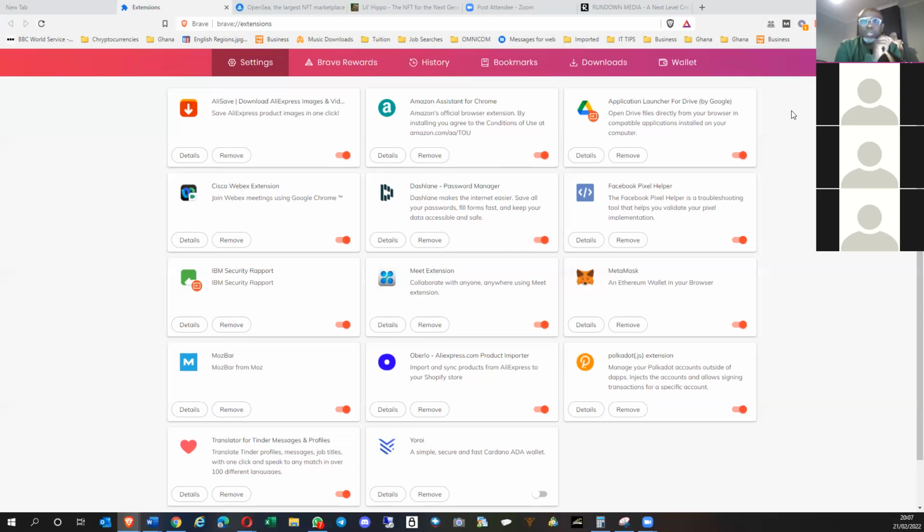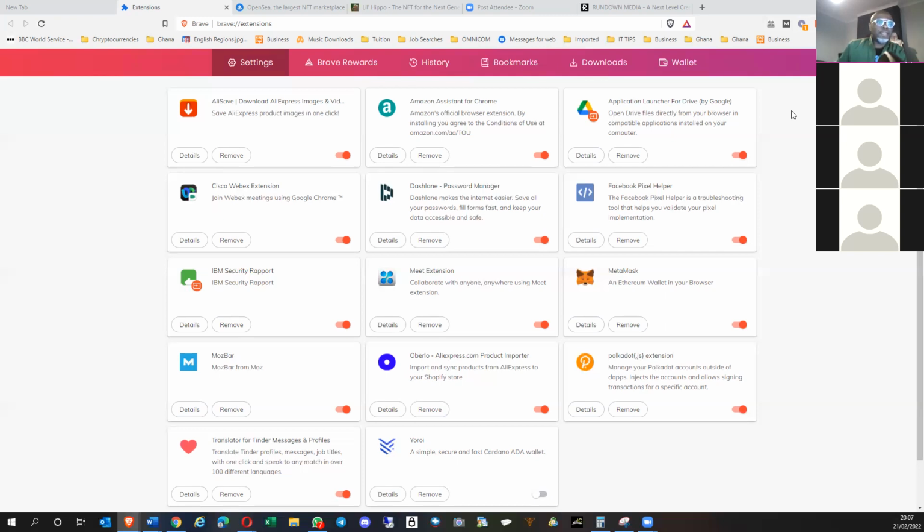And it's crucial that you don't write those words down on your computer. It has to be on a piece of paper, something that's offline. That way, if your computer is ever hacked, they don't get your key phrase, because obviously once your account grows in value, you definitely don't want people to have a backdoor into your MetaMask wallet.